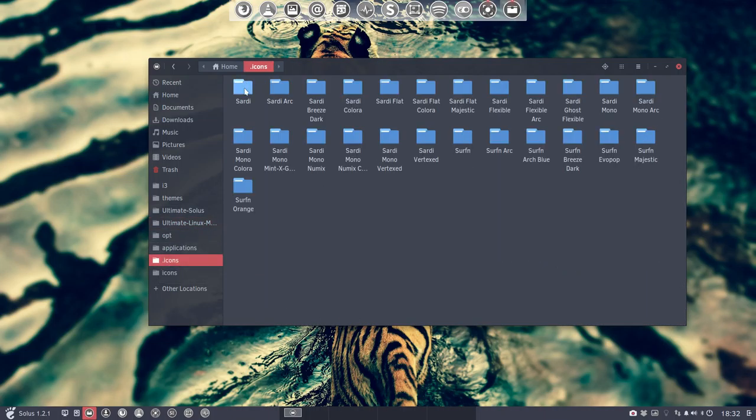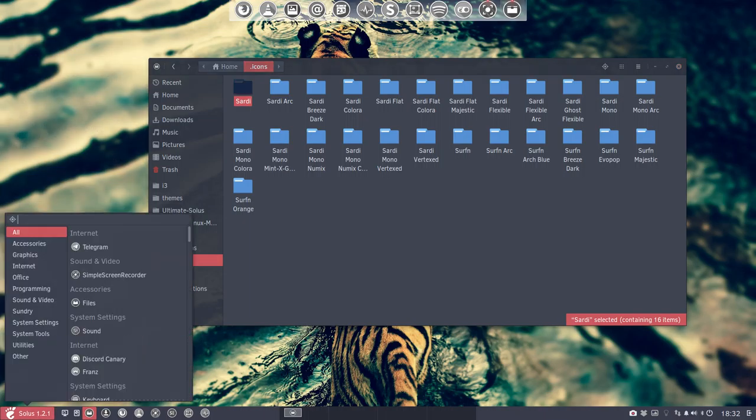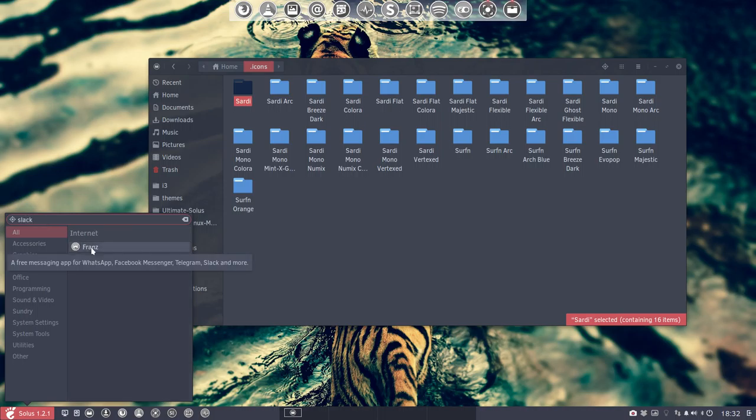So I went to Sardi, and maybe we better just go to Telegram. Telegram is here, so that's a new icon. Slack is a new icon, Wire is a new icon. What else? Caja Dropbox has to be made. So Dropbox, but then the Caja Dropbox for MATE. Git Kraken, that's another new one. Git Kraken is an icon I've made as well.